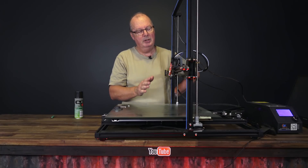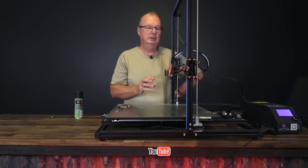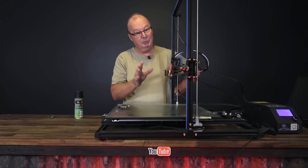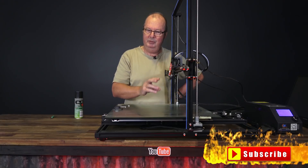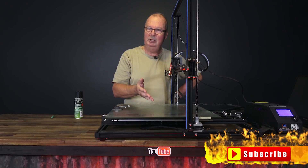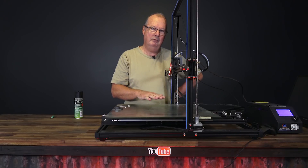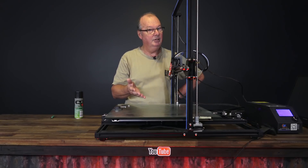You will find that a lot of these printers use an all-metal hot end as a selling point. I'm not sure why they do that because I'm not a fan of all-metal hot ends, but supposedly you can go to higher temperatures with one. I've even seen them advertise all-metal hot ends on printers that don't have a heated bed. Why would you want higher print temperatures if you don't have a heated bed for the print to stick to? You're going to be printing with PLA generally.